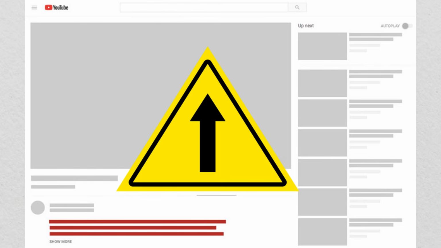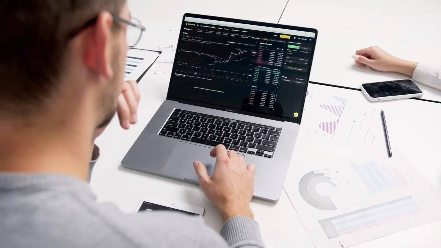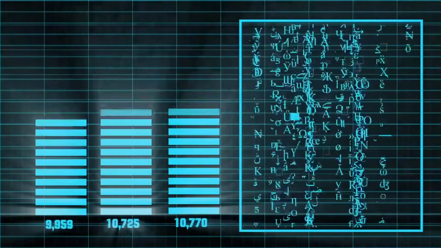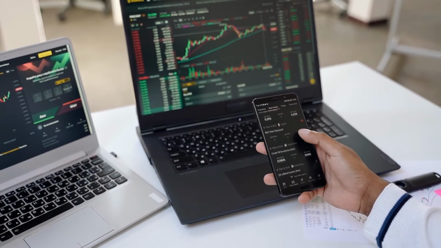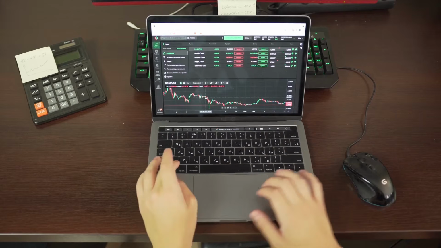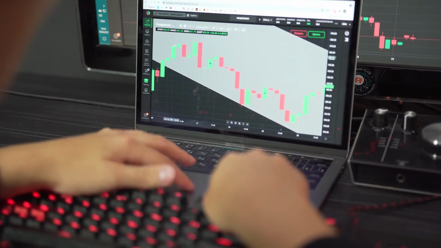One important thing: these strategies don't include exit rules like stop loss or take profit. You should add those yourself based on how much risk you want to take. Because of this, backtesting results aren't real trading results. The strategy only sends alerts to open trades and never closes them. So, for that reason, when sending alerts to your automation system, you should add fixed distance parameters for stop loss and take profit.